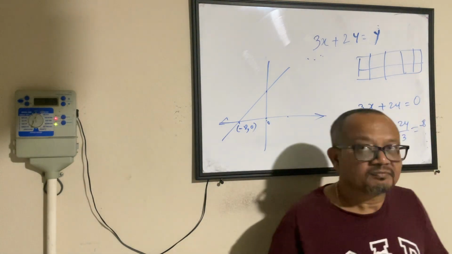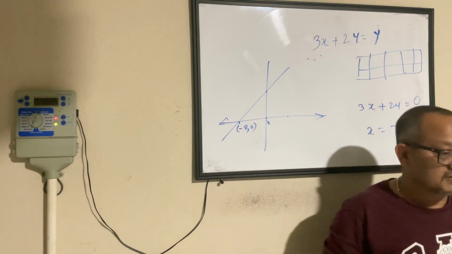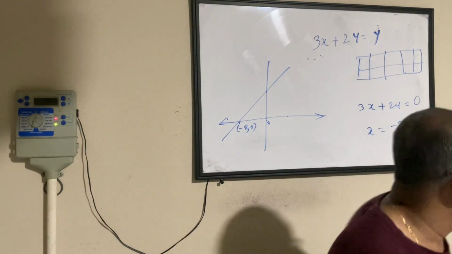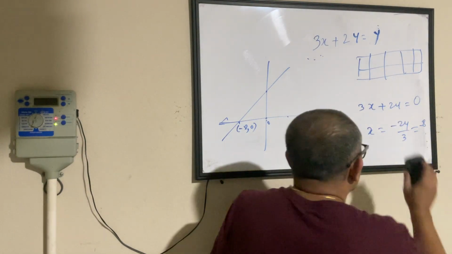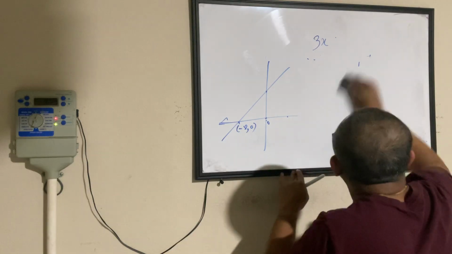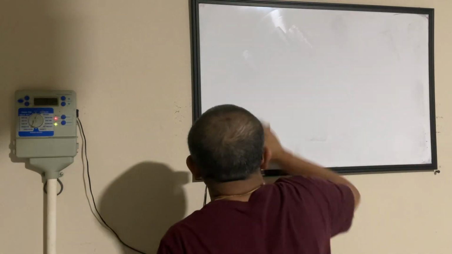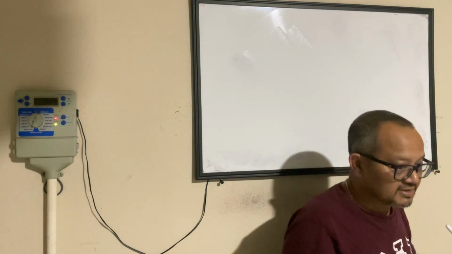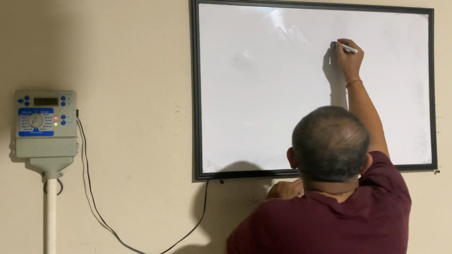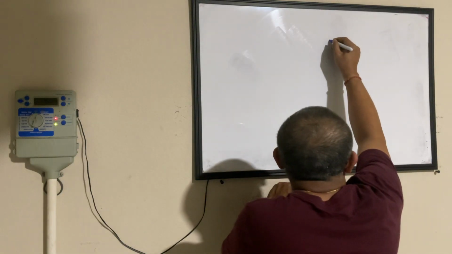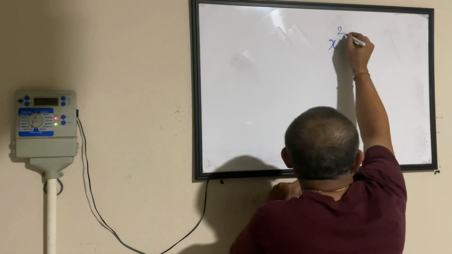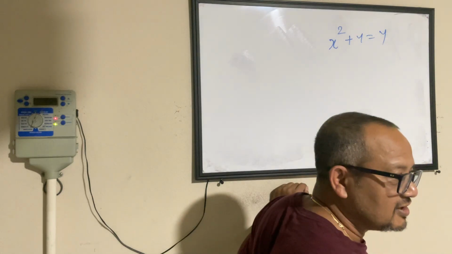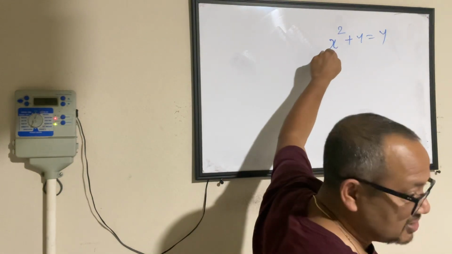Alright, so coming back to the point. This is what we learned with the linear polynomial. And remember this zero value, this is a very important thing. Now, the zero value of any polynomial would simply mean all the points where it meets or crosses the x-axis. So, if I talk about the question that Dikshita had, x squared plus 4 equals y, this is not a linear polynomial. This is a quadratic polynomial.